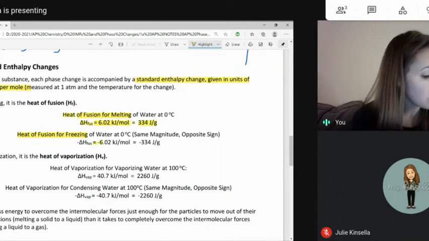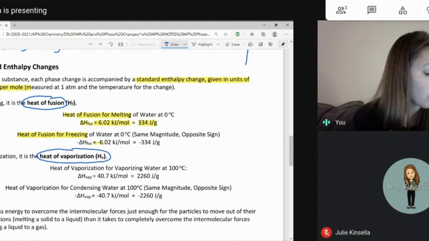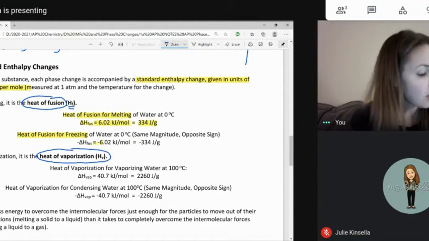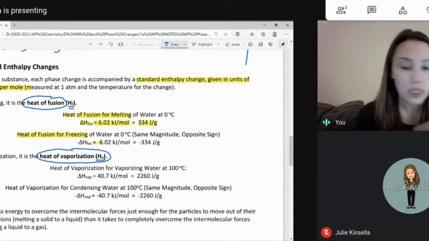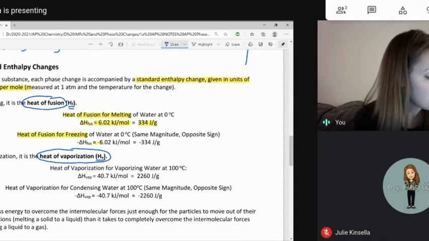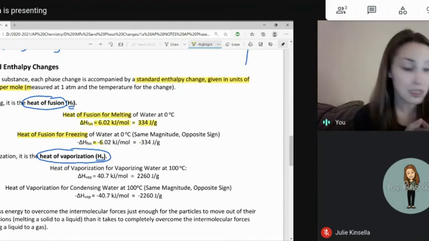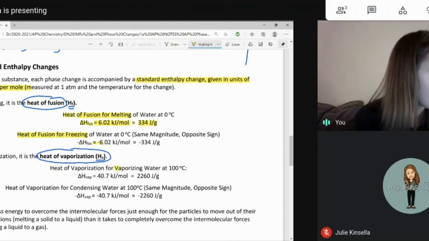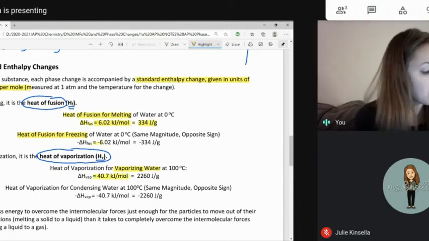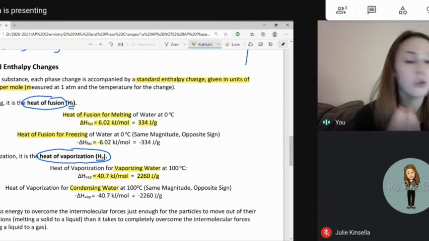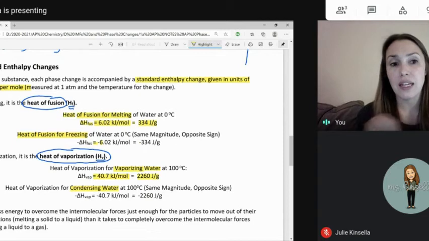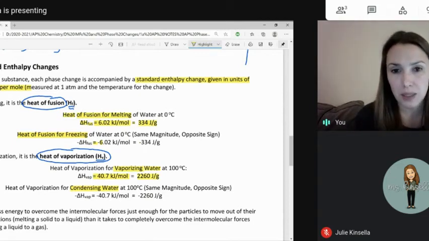Okay, for vaporization, we just talked about our heat of fusion. We also have a heat of vaporization. So heat of fusion is H with a little f, and heat of vaporization is H with a little v. That's going to be used when we're vaporizing water or condensing water. If we are vaporizing water, we use 40.7 kilojoules per mole, or if we're dealing with grams, 2,260 joules per gram. And we also use this when we're condensing water. Same magnitude, we're just plugging in a negative to represent the fact that heat is going to be lost or given off from the substance.